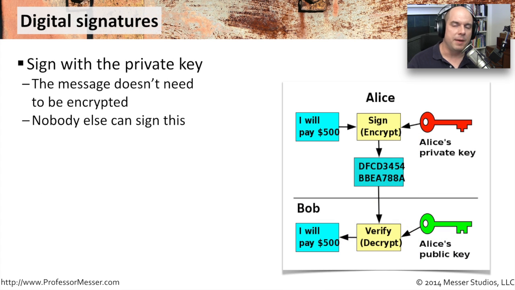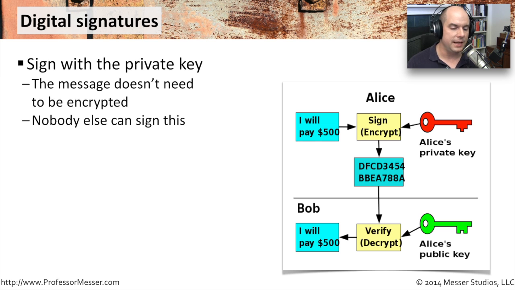This relationship between the public key and the private key allows us to do some interesting things with digital signatures. Digital signatures are ways to confirm that information is gotten from point A to point B without anything changing. There's non-repudiation associated with that. The way this works is, let's say Alice is creating a document that says, I will pay $500, and Alice is going to sign it with her private key. Obviously, nobody has access to that private key except for Alice, so we can be assured that Alice's private key that signs this is something that's very unique to her.